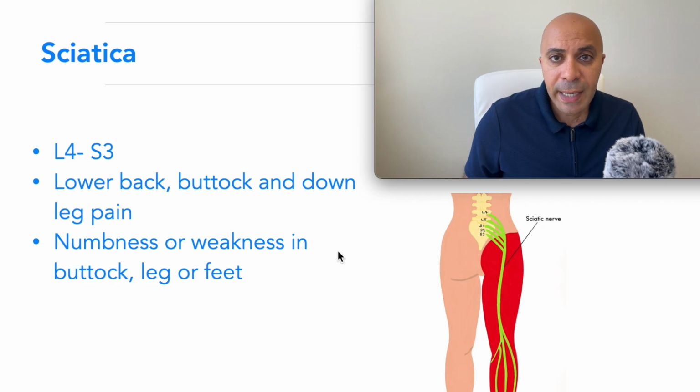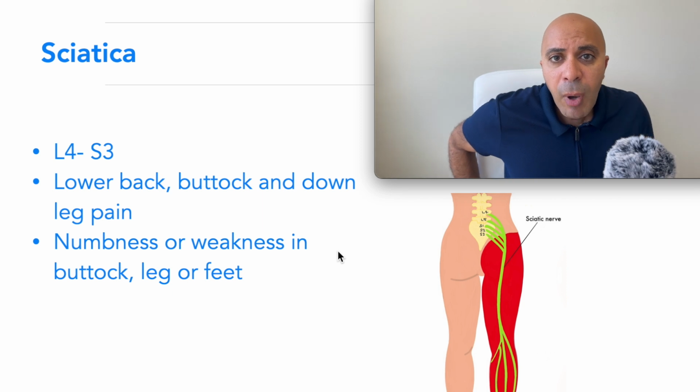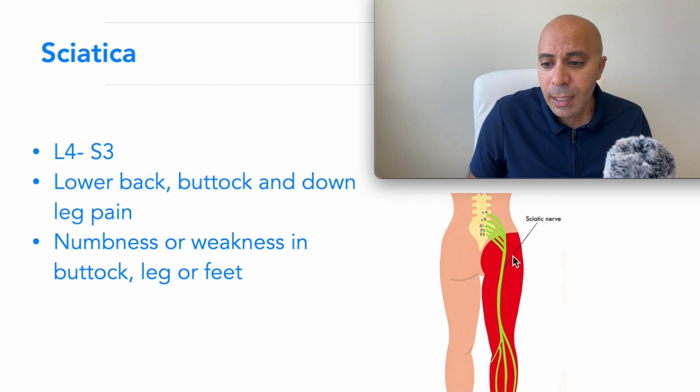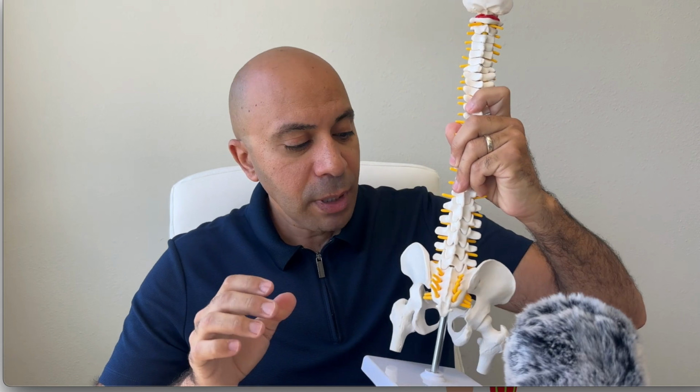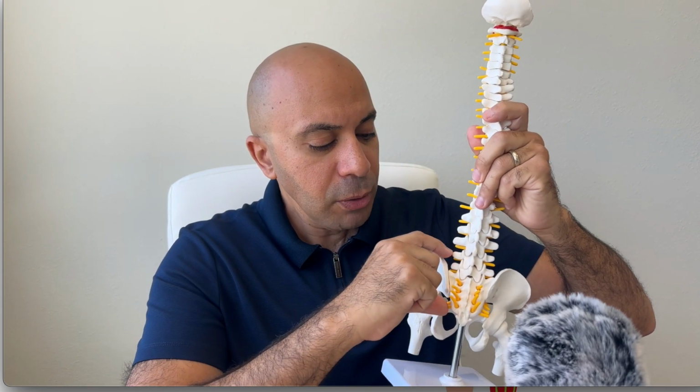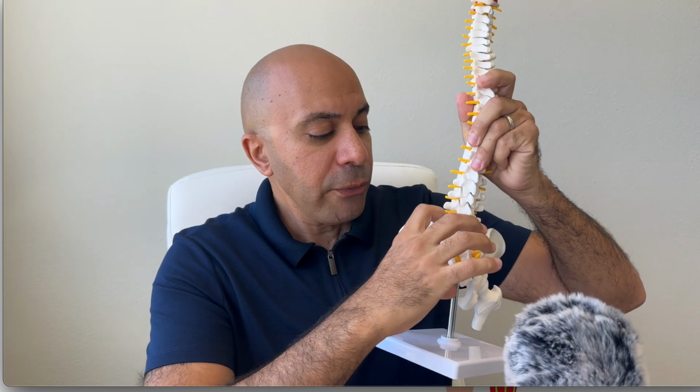So what is sciatica? Sciatica is a low back pain that usually radiates the pain to your thigh, your legs, and it goes down behind your buttock. And also you can see it here in this image that going from L4 to S3 of your spinal cord nerve. So the sciatica nerve comes from L4 to S3 of the back of your spine.